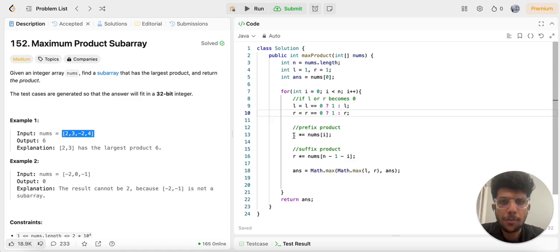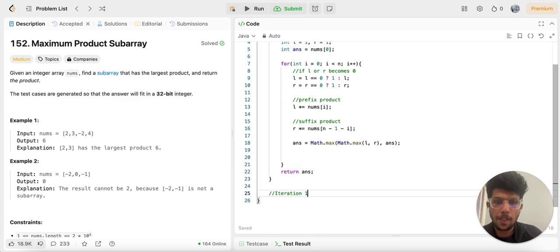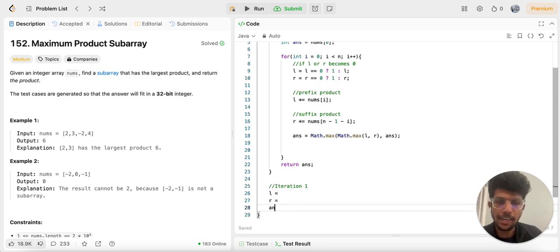Now the prefix product. I'll type in the iterations as well. Iteration 1: L, R, and answer.